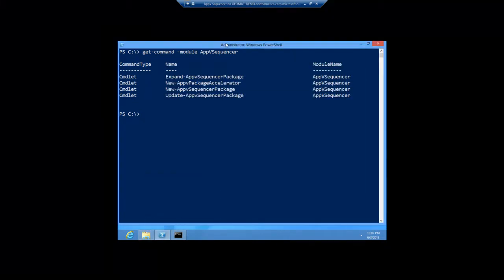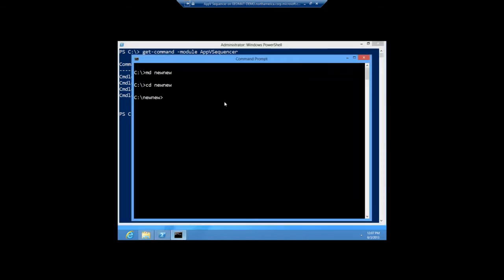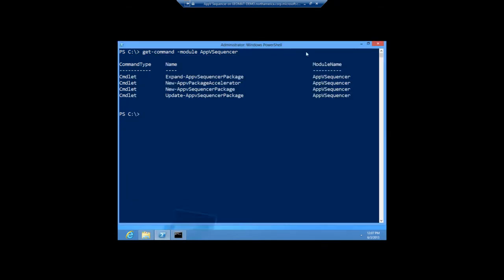So the sequencer expects an installer, and I'll show you an easy way that we can specify this. Because we don't want to run the installer. We just want to open up the package and save it back out. So I need to create an installer here. And all I'm going to do is specify a command that runs. And actually, all right, now we're going to come back to the sequencer here, and we're going to update that package.